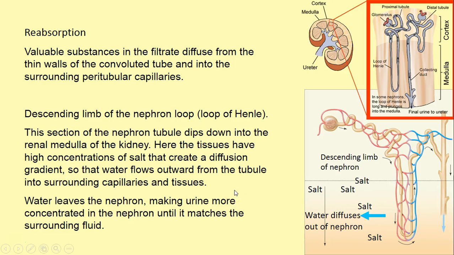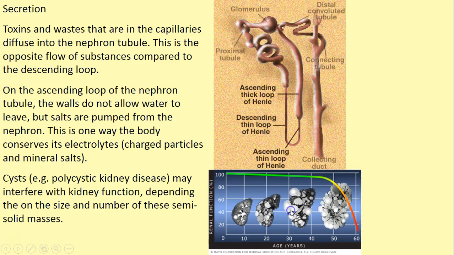Reabsorption. This is going to occur down around what we used to call the loop of Henle. Now it's called the descending limb of the nephron. And what's here is it's really salty. Okay, take a look. We're near one of the calyces of the kidney, and there's a salty region. So water is naturally going to flow from high water concentration to low, and we get this outward flow of water because water is valuable to the body. And here's a chance for us to capture it.